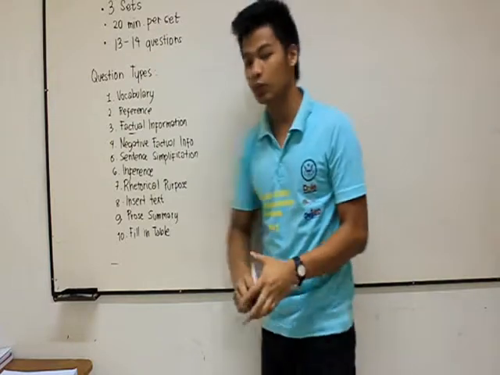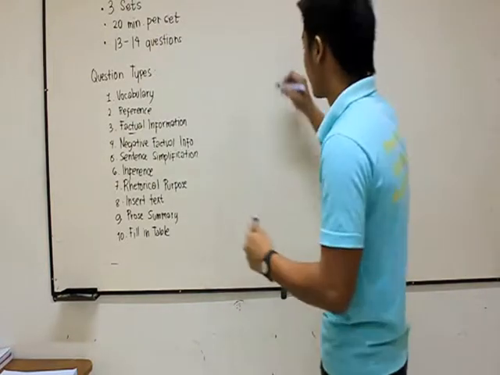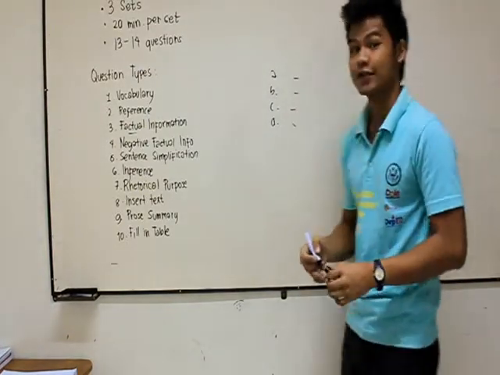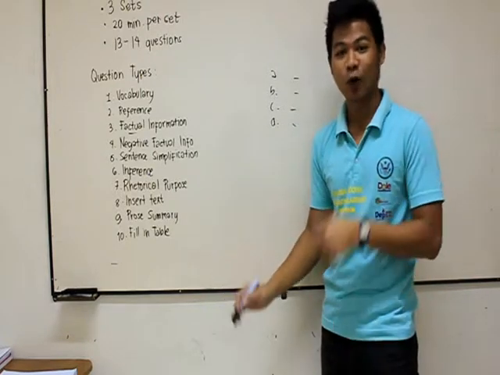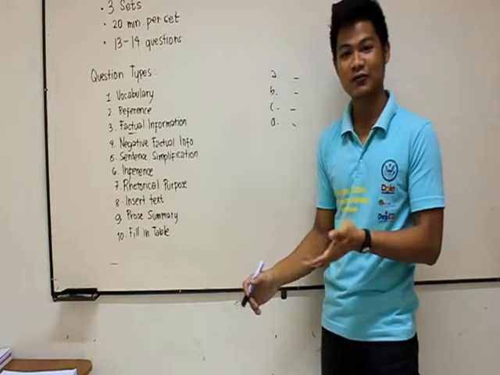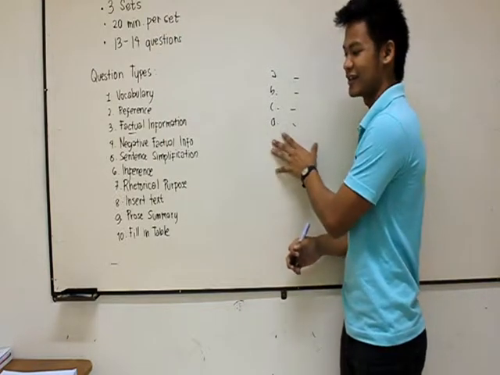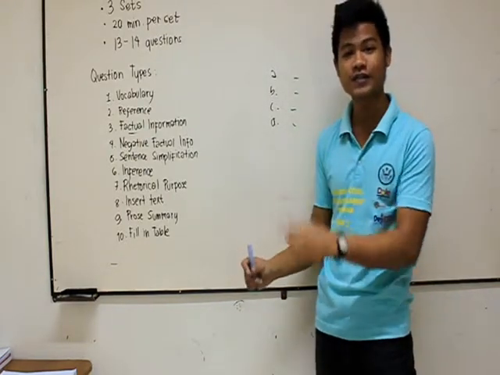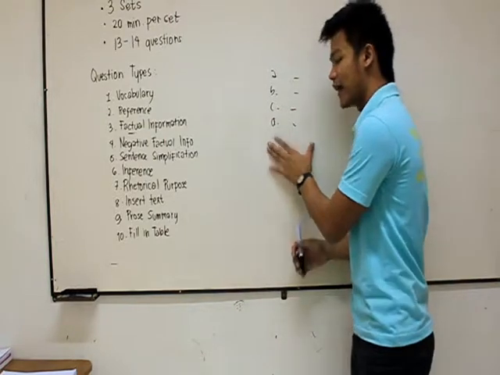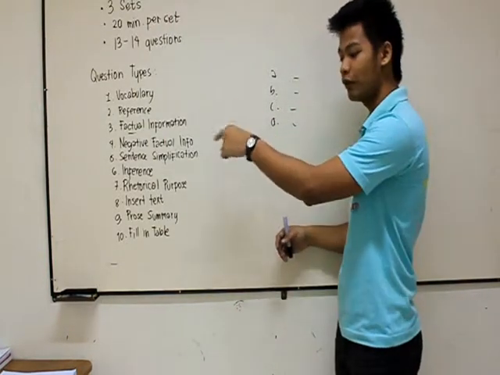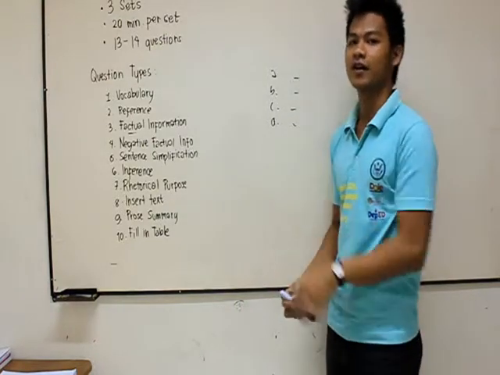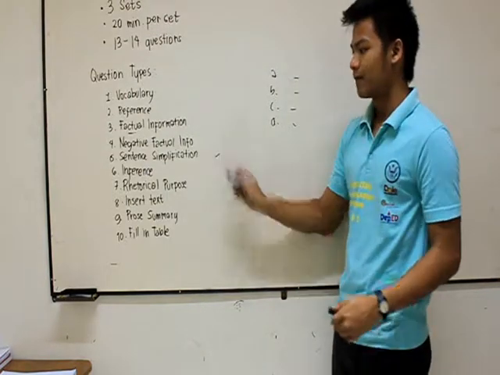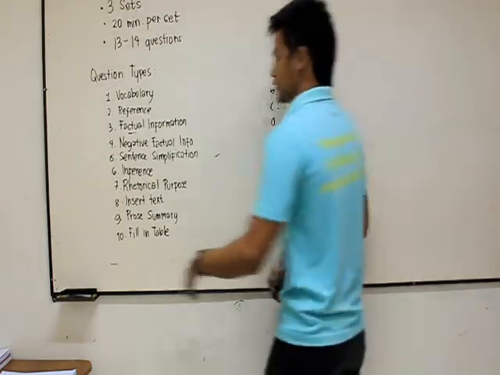What you need to remember in answering sentence simplification is that you'll be given 4 choices. In the 4 choices, these are all paraphrased, but not all are the best paraphrased form. There are paraphrased sentences which are very far from the meaning of the highlighted sentence. The best one is where all the necessary components of the highlighted sentence are there. If they are, then that's the proper answer. Sentence simplification, or paraphrasing. Now let's go to the 6th one.